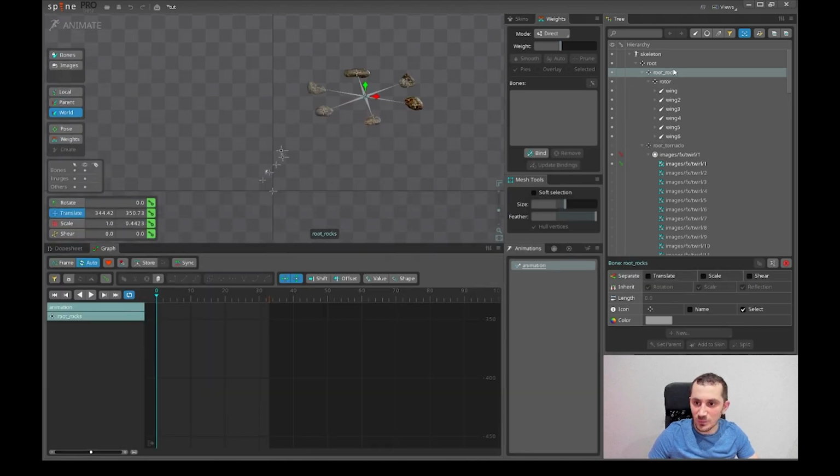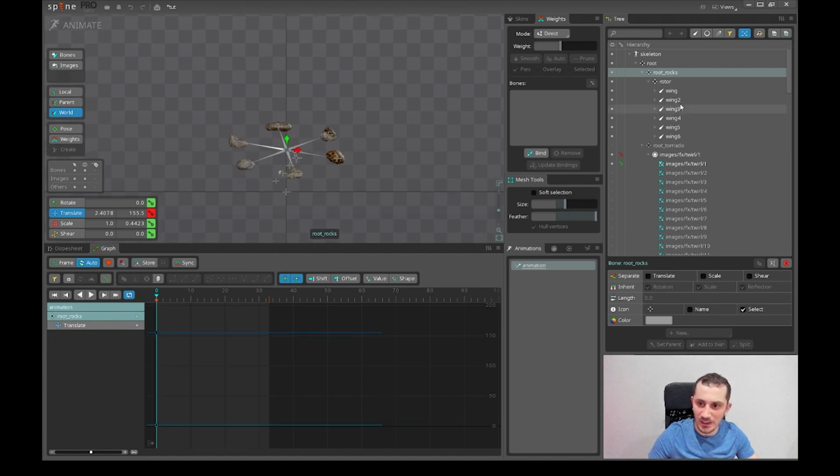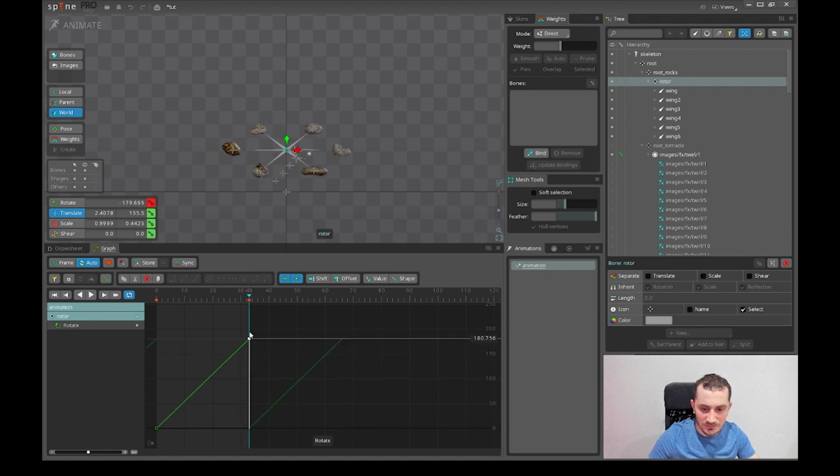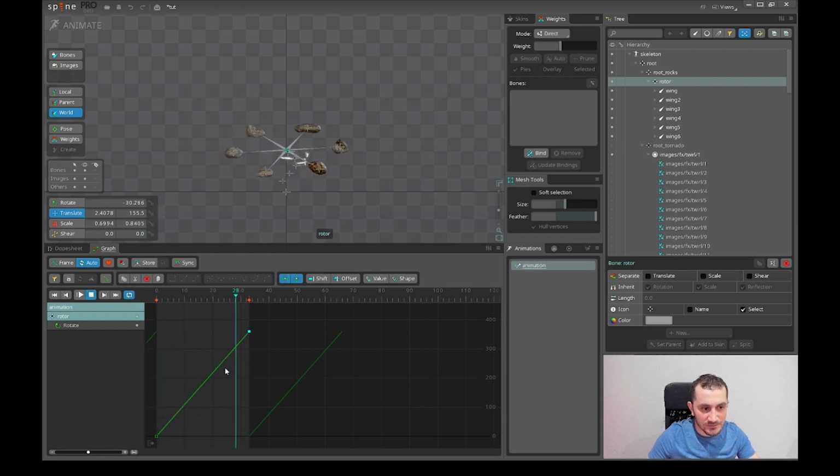Okay, let's move the root rocks bone where we want and select the rotor and key the rotation with 0 angle. And at the end frame, let's key and put the value of 360. Let's put it here. That's it. It will rotate smoothly.